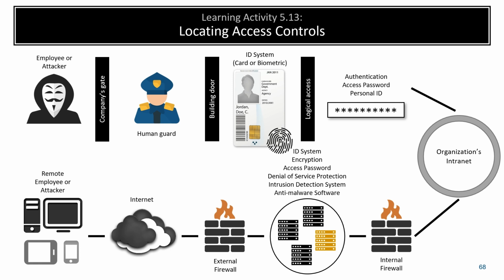So once you're inside the building, maybe you have access to a computer or a server or maybe the data center. So the data center, we could have additional access controls of like a key card or a fingerprint or facial recognition. On your systems, you're going to use your password or your two-factor, multi-factor authentication to gain access to that system. And multi-factor authentication should be enabled.